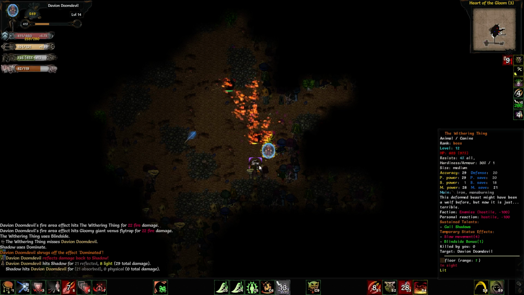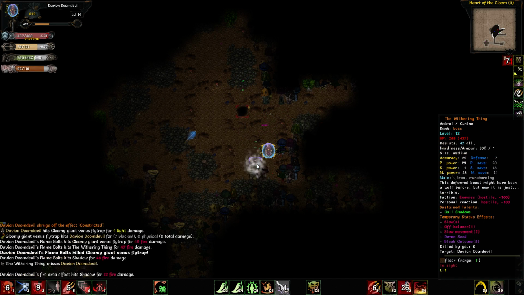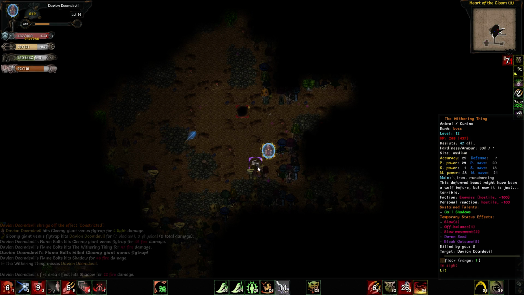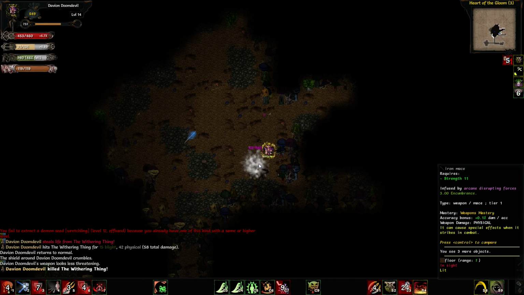He apparently blindsided me, okay. I'll Demon Seed him, make sure he's got that on. Let's daze him so he's dazed. Well, I didn't daze him there, but I tried to get a counter strike, didn't work. Let's do this. Done.